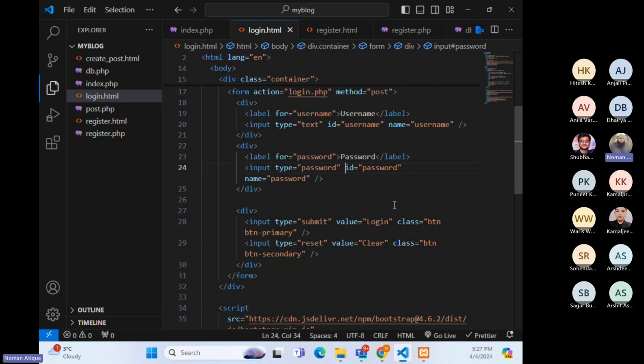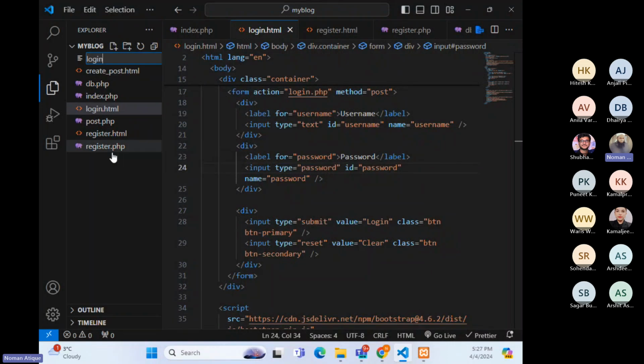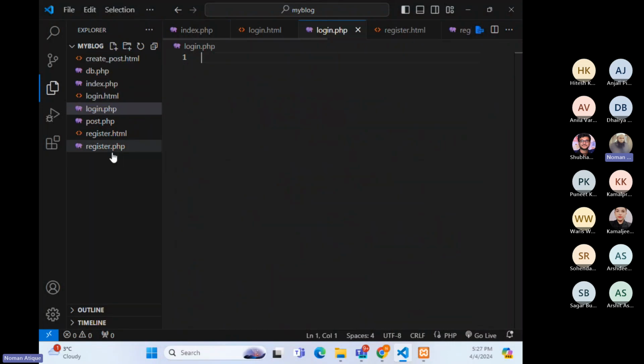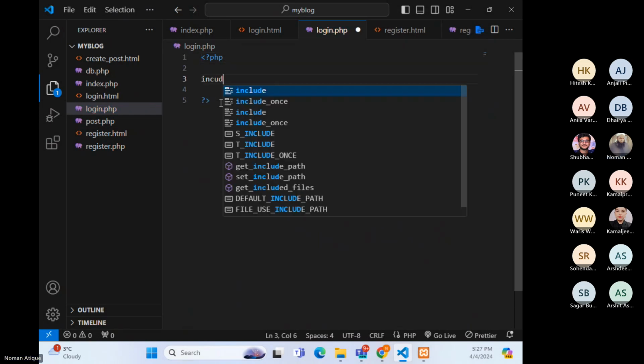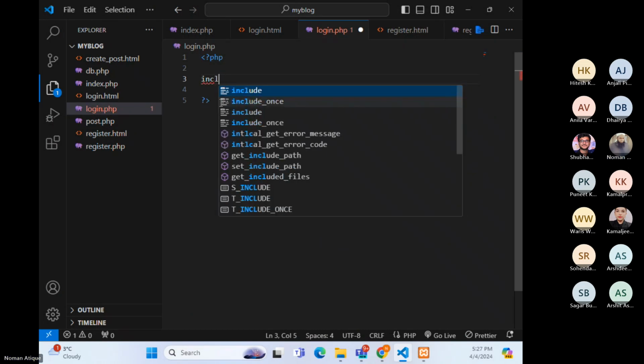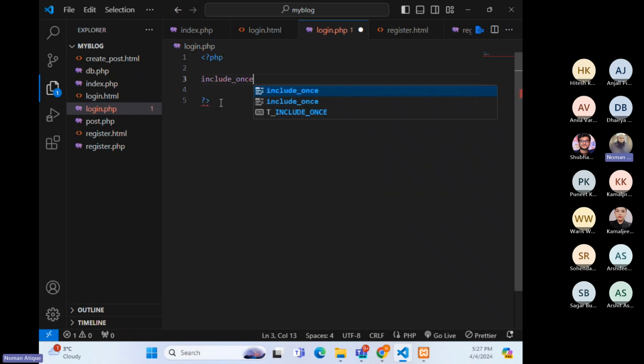Okay, so login successful, logins. Let's create again. I told you that we have been working very roughly over here, but you can create those files in a more proper manner. So why not let's create a login.php, and that login.php will be our PHP file receiving and doing the login thing. Let's include our db.php, right?